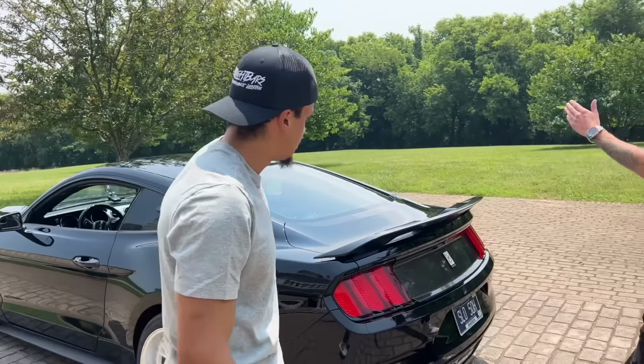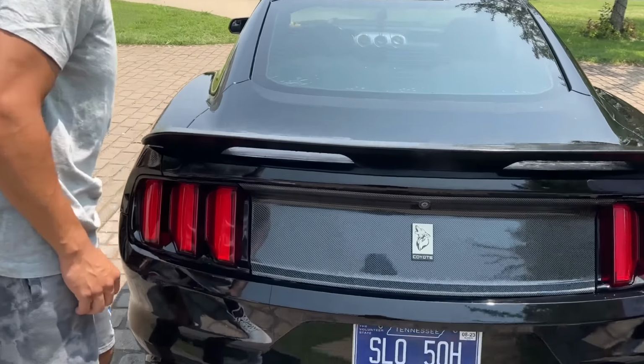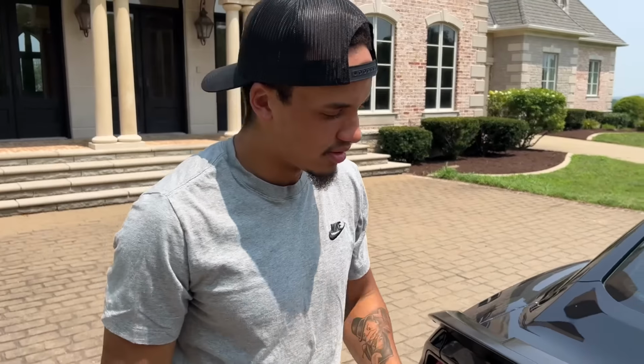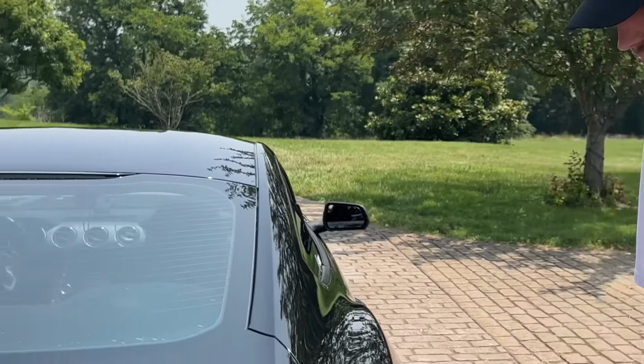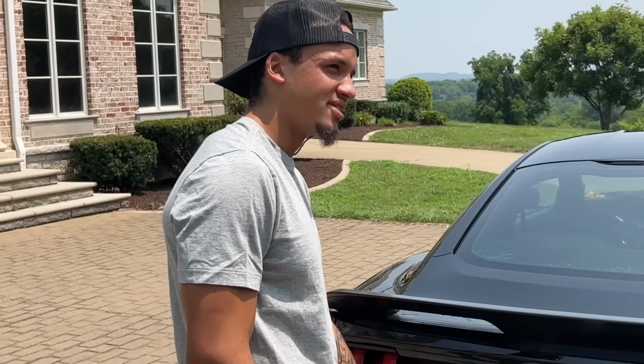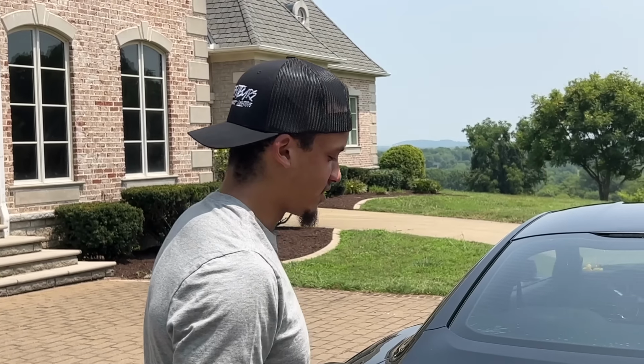Got it. And I got the GT500 wing, which I did a garage spray paint on. Oh. Yeah, it's got a nice run in it. Rust-Oleum. Nice. I heard those are expensive. It's got the sparkles in it though, if you look real close. Oh, really? A carbon fiber deck lid and the little... Is that real carbon fiber? Yeah. He wants 69,000 for the car, so I figured it has a lot of carbon upgrades.